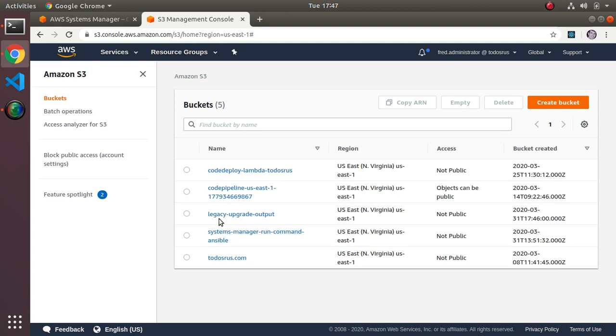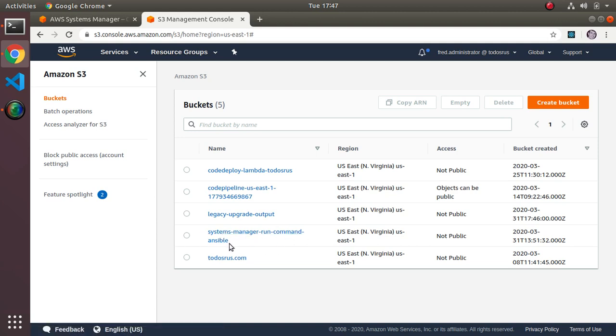I also created another bucket called Legacy Upgrade Output. I actually started to use this one and then abandoned it, so ignore that one. The only one we use is Systems Manager Run Command Ansible.